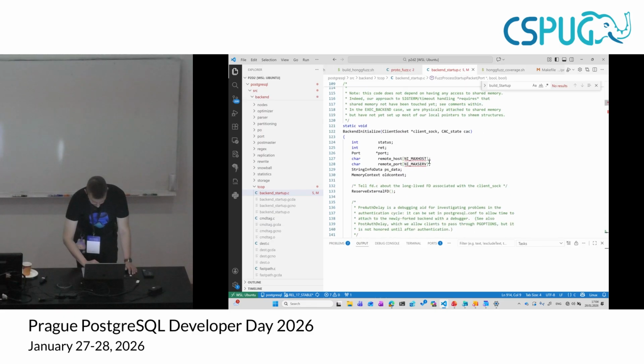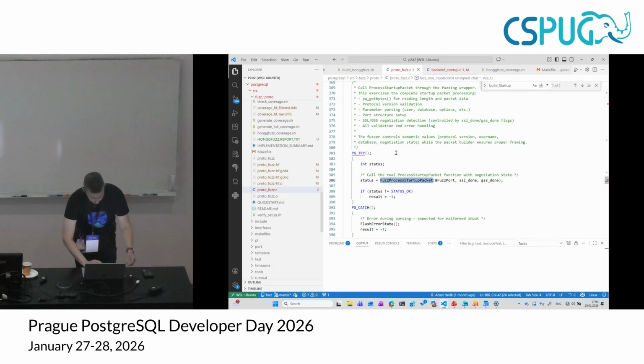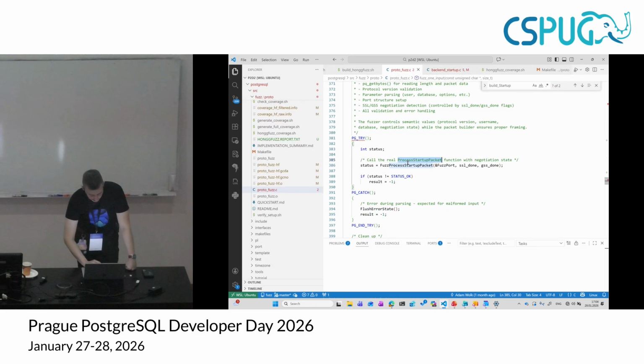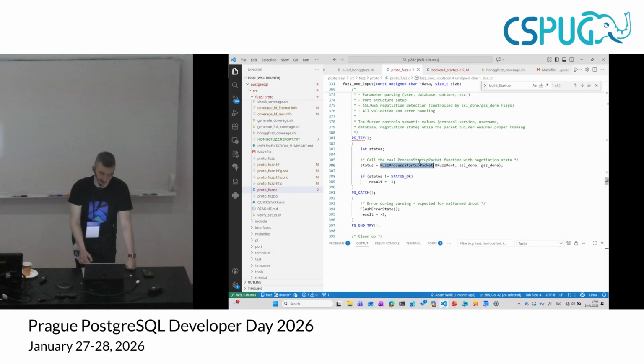Okay, I'm not going to search for it now, but essentially what this does is, this is an external symbol I added in PostgreSQL because process startup packet is a static local function within PostgreSQL, so it's not exported otherwise. I didn't want to externalize a function, so I wrote a simple wrapper that is external, you can call it.